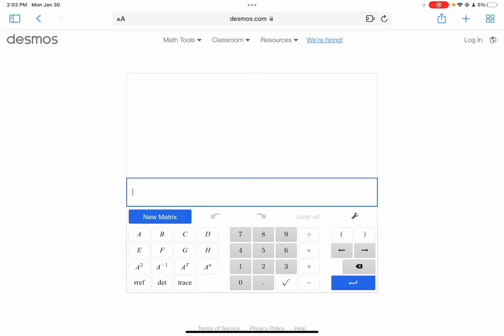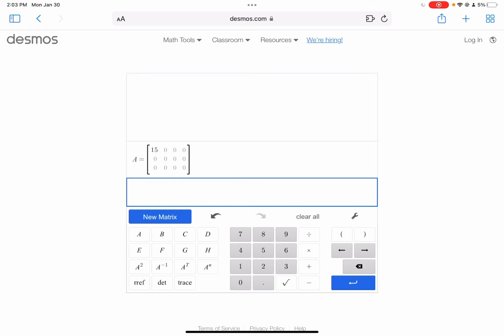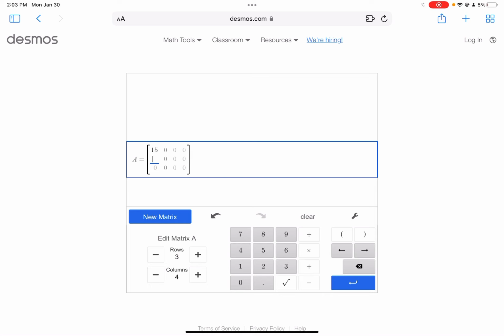Let's see how that 3-variable system is going to work on our matrix calculator. This is a resource that will be given on your homework and if it's needed on an exam. So the first thing we're going to do is create a new matrix that's going to automatically label it A. Then you want to create the correct amount of rows and columns that you will need. Input, we've already written that down on our paper, so we're going to input all these coefficients into here, just like what we wrote on our paper.